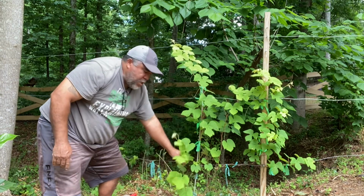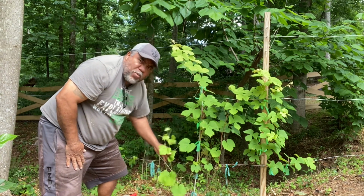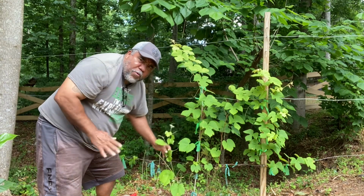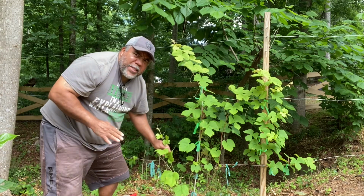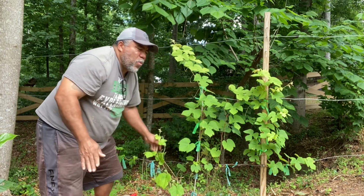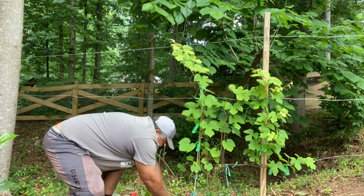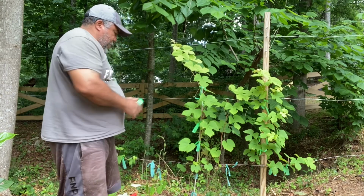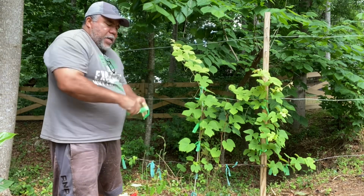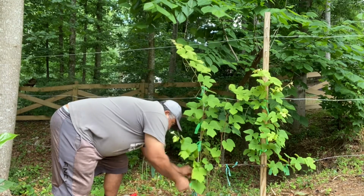All right, this one right here, I felt down there, there's a good amount of roots on it. So I'm gonna just leave it alone for right now. I'm not gonna dig them up right now. I'm probably gonna wait closer to fall, then I'll go ahead and do it. I'm gonna just leave them be. Just so he's okay, I'm gonna go ahead and just tie him here to the stake.